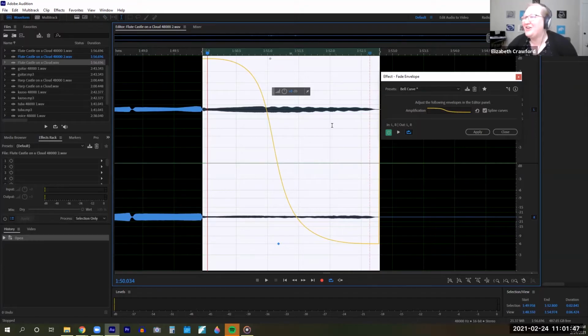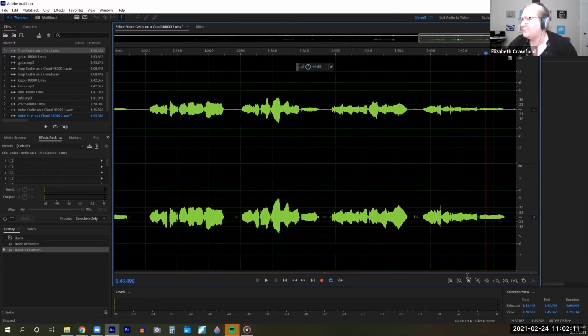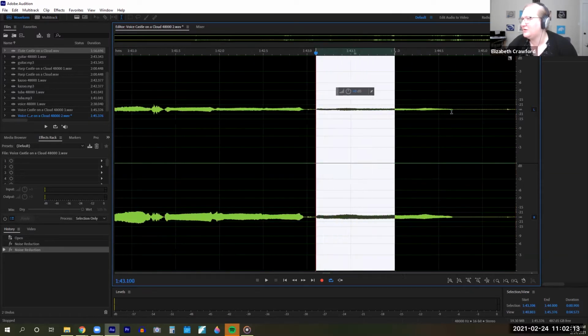The last thing I want to show you is pitch correction. So let me go back to the multi-track, double click into the waveform. I'm going to come to the last of her notes as well. I'm going to zoom in. Okay. So here's her last sung note.